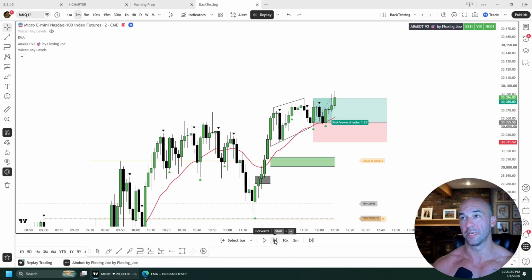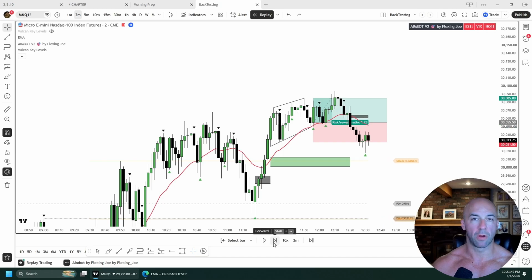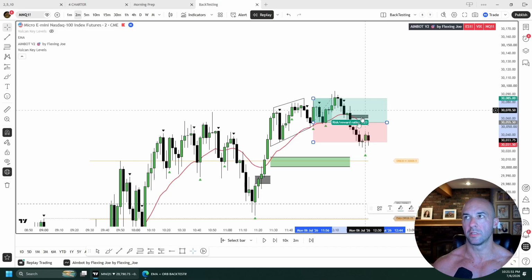Now you see it comes back down to the entry again. So if you missed it, you got another opportunity. I missed it, unfortunately. I was away from the desk and then I came back and I was still evaluating what was going on and it happened and I missed it. There you go. You get your high of day breakout and you scale and you take your profit and then look what happens. This is exactly why you take profit where you're supposed to take profit. This is a very systematic trade.